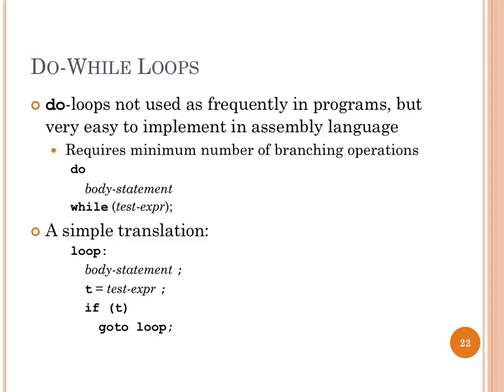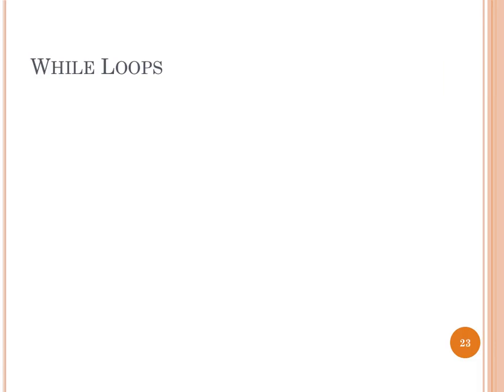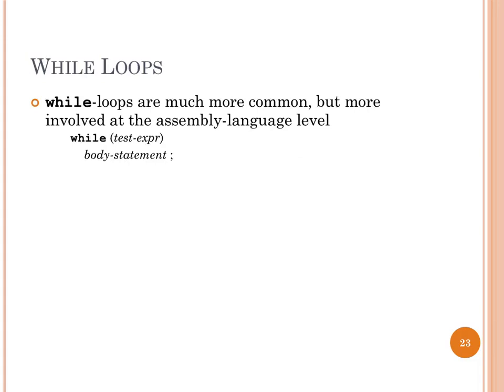But the reason why we like to talk about them first is because they're really easy to do in assembly code. Okay? You just drop down a label at the top of your do loop. You have the body. And then you generate an if statement that says, well, if the condition still holds, then jump back to the top of the loop. So you fall through the bottom of the loop if the condition is false. How easy is that, right? Do loops are my favorite when it comes to translating into assembly code.